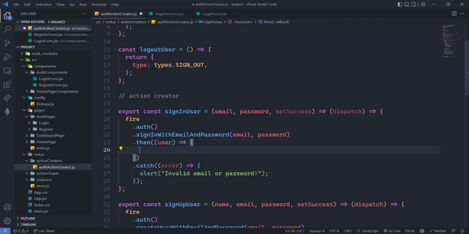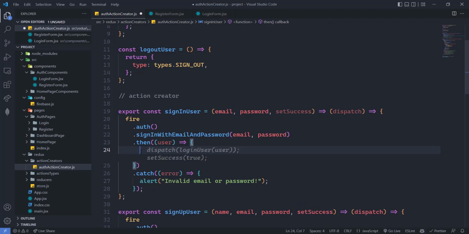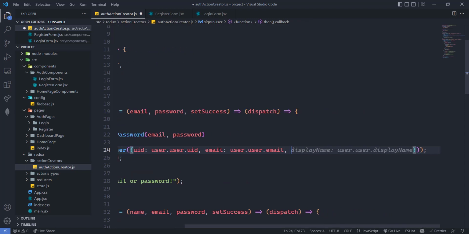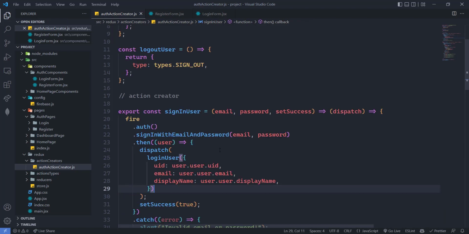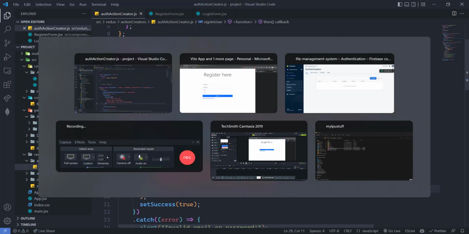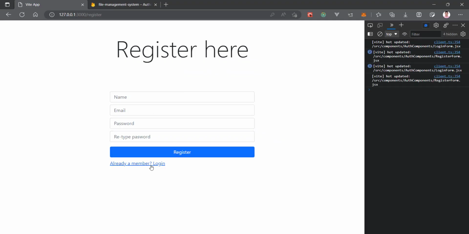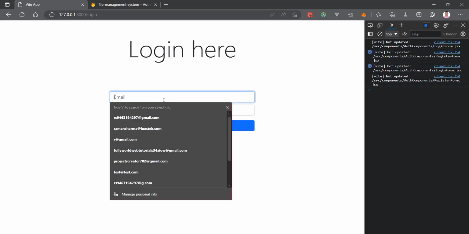And here we are going to use the same thing, dispatch login user, and we are going to send the user here. So in the dispatch, first of all we need the UID, so we are going to send the UID, email, and then last thing we are going to send is display name. Just save this, and now let's go to the login here, and let's try to log in the user.